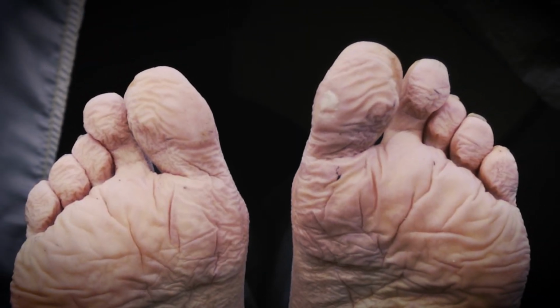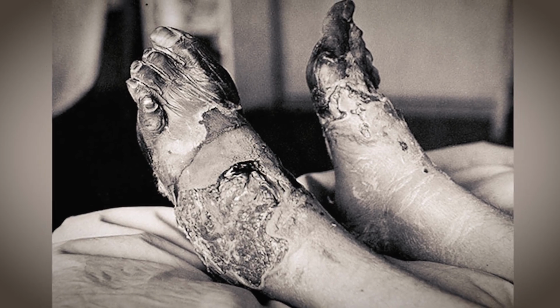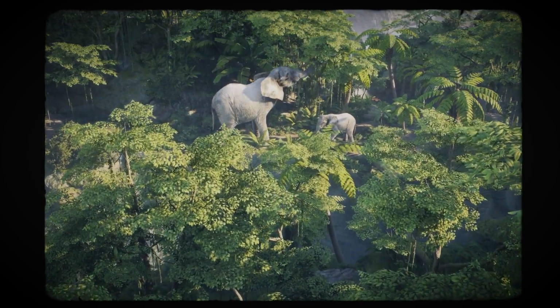During the monsoon seasons, which lasted roughly from May to September in the south and September to January in the north, rainfall could exceed 12 inches in a single day. These deluges transformed jungle paths into treacherous muddy quagmires that could swallow vehicles and make foot movement exhausting. The constant wetness led to immersion foot, a condition similar to trench foot from World War I, affecting thousands of soldiers. The wildlife presented its own deadly array of threats.